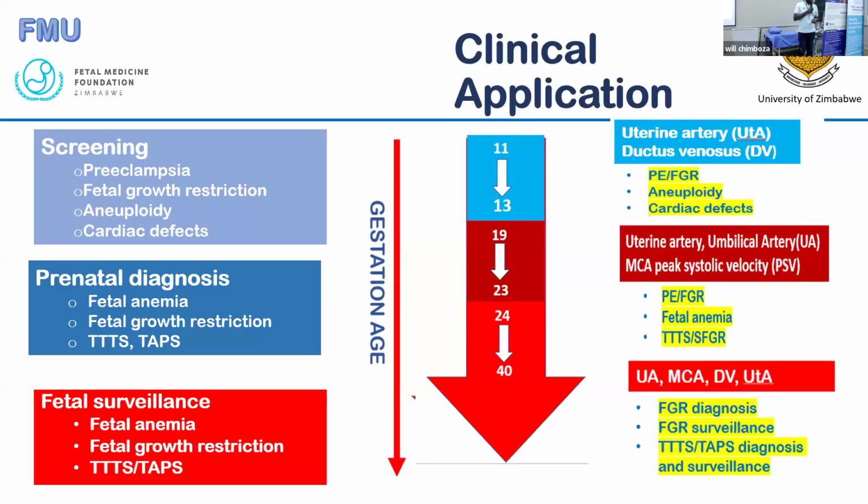I think there are some presentations which will talk about fetal anemia, how it can be diagnosed intrauterine using the Dopplers. So you check what's called the peak systolic velocity, which shouldn't exceed 1.5 multiples of the median. When it exceeds 1.5 multiples of the median, then there is a chance that the baby could be suffering from fetal anemia. Fetal growth restriction will be delved into in greater detail in the next presentation.